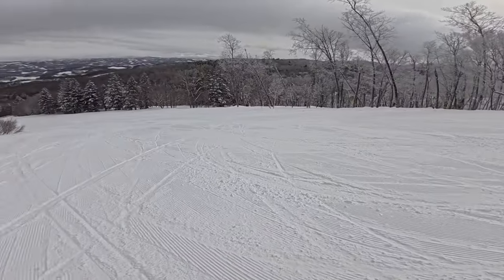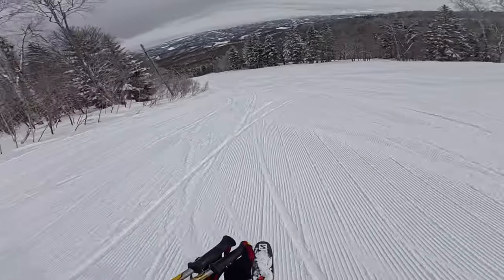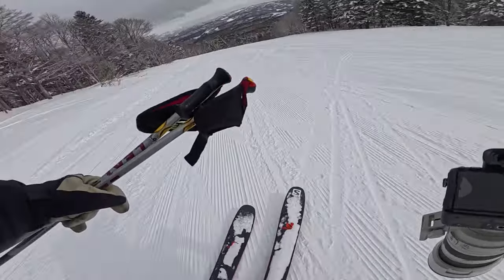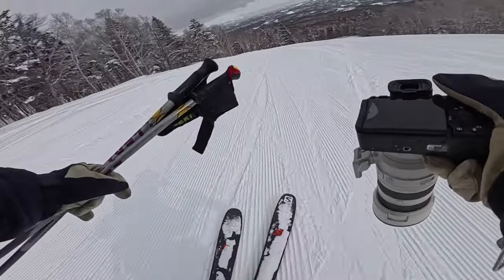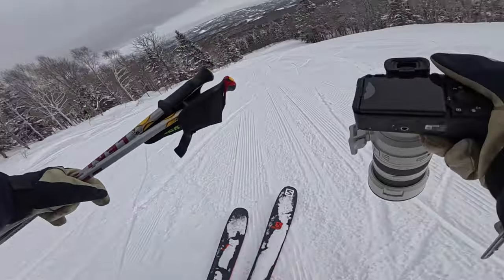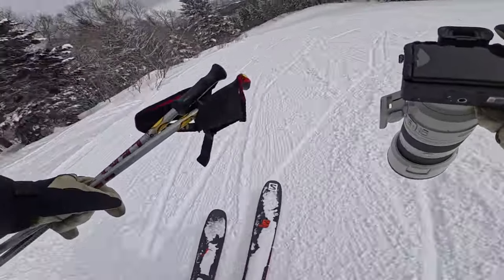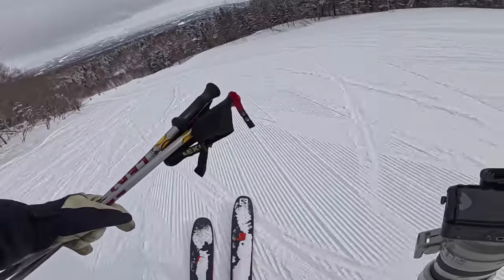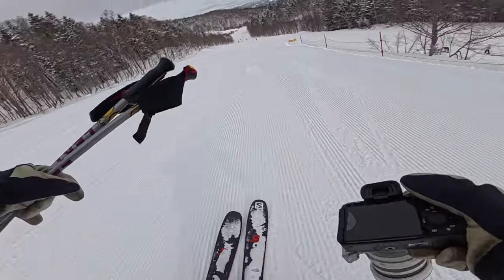Okay, let's go down. There's one more course that's over here. We'll go shoot that. See, I'm really concentrating on that inner edge. Inner edge, lift the foot. Mantra, it's my ski mantra. Inner edge, lift the foot. Over the ridge, woo, that felt good. Yeah, here we go. Woo-hoo. Nice. Fresh groomers.